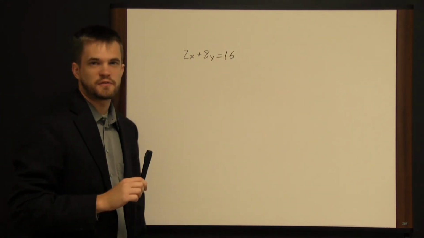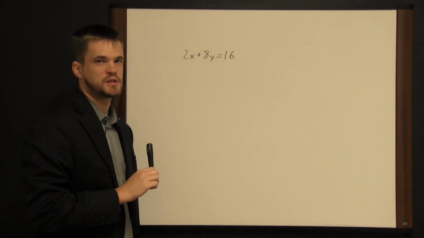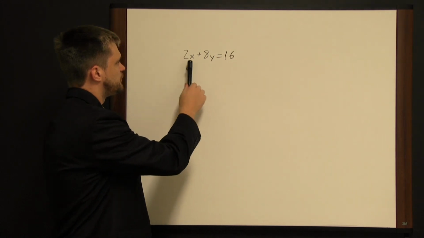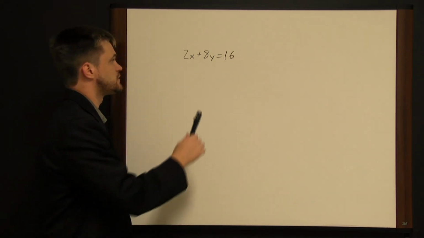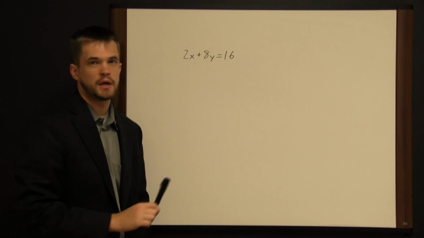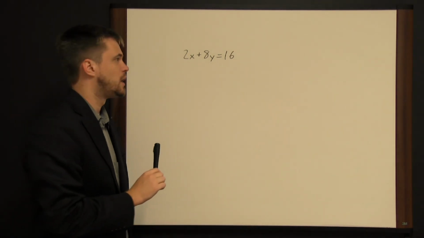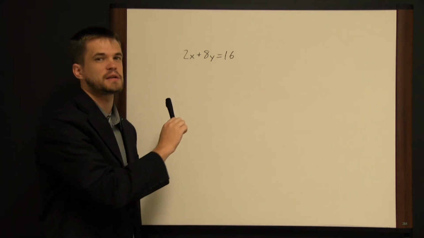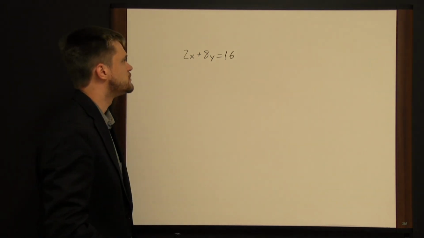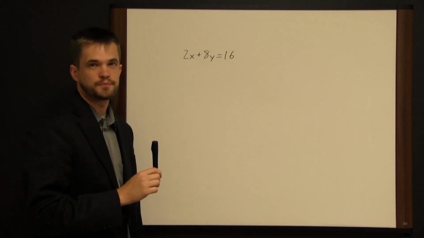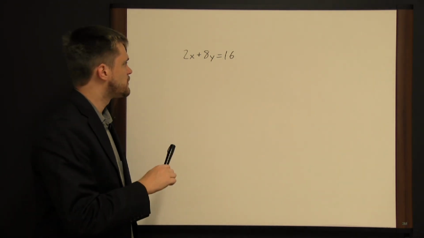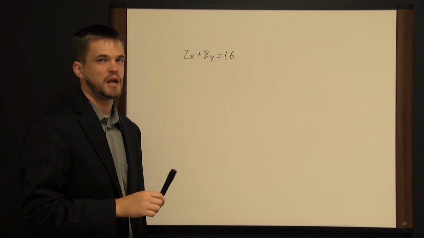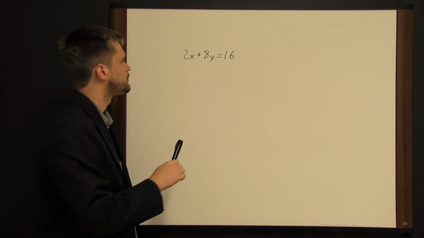And so one of the major differences between two variable equations and one variable equations is that we cannot solve for exact values, or any values for that matter, for x and y with just one equation. We can solve for x in terms of y, or for y in terms of x, but we can't get numerical values for both variables. But solving for one of the variables in terms of the other is going to be sufficient for many applications. So that's what we're going to look at here.